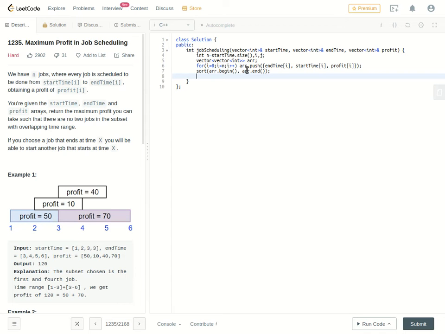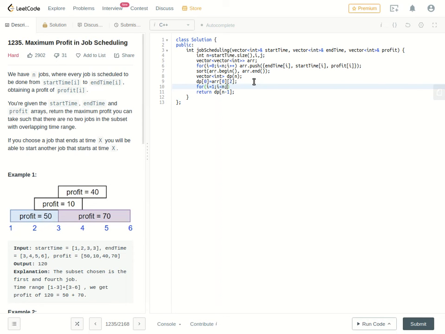Now I will create a dynamic programming array dp which will have n values, which is the maximum profit for each job up till that job. The first value of this dp array will be the first job's profit, which will be array of 0, 2. And at last you need to return the maximum profit obtained without overlapping. Since we have already done the first job, let's iterate from the next job, the second job, till the last job.